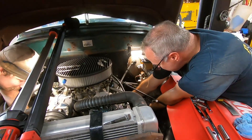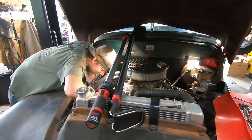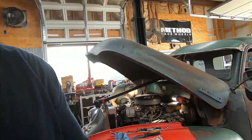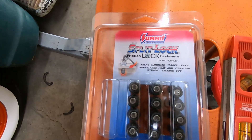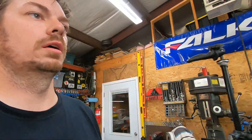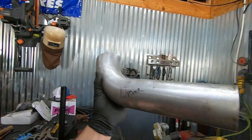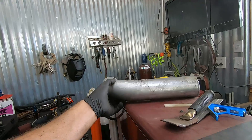The exhaust is off from underneath. They need to change the header gaskets since they're likely leaking too. They've got some cool split-lock fasteners and have cut tubing to make a transition from three inch down to two and a half inch somewhere along the pipe on both sides, since the rest of the exhaust is two and a half inch but the headers are three inch. They don't have room for the reducer and a turn, so they'll add a collector extension first, then make the reduction.